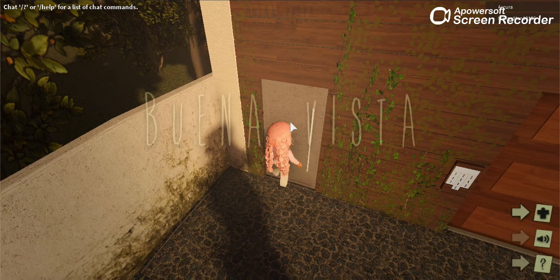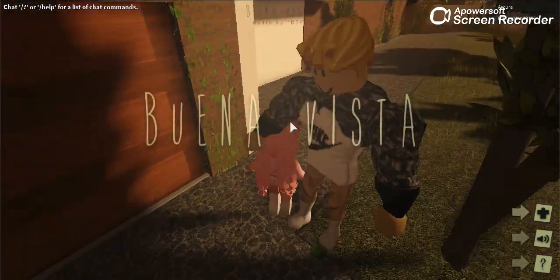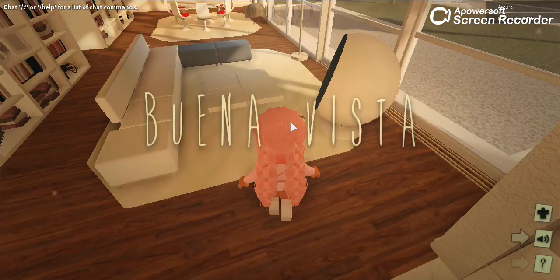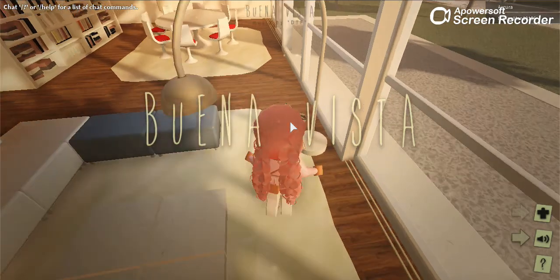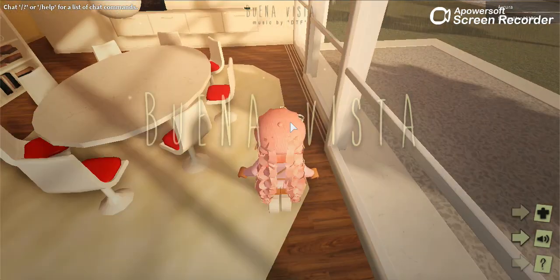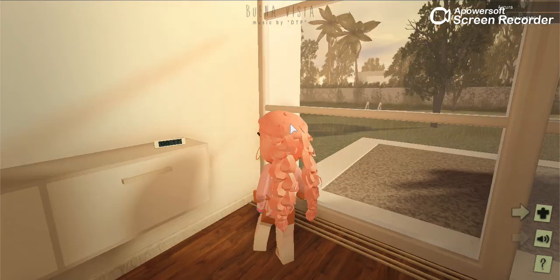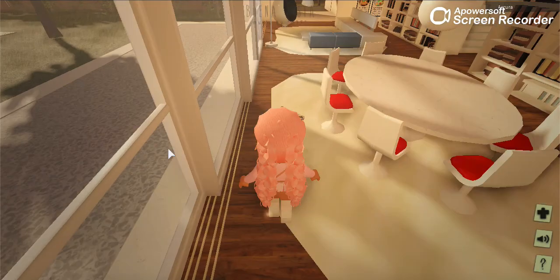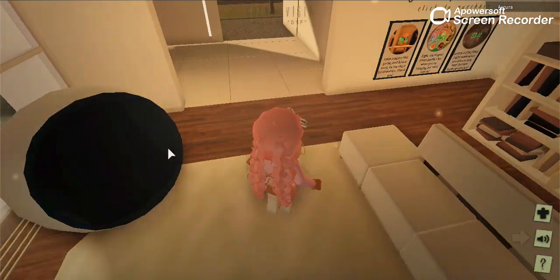Actually, you gotta open the garage first. So basically, first you head out over here into the living room. Every server, or every time you join, has a different code. So you look at the clock. For example, my code is 0617. So that's the code for the garage.